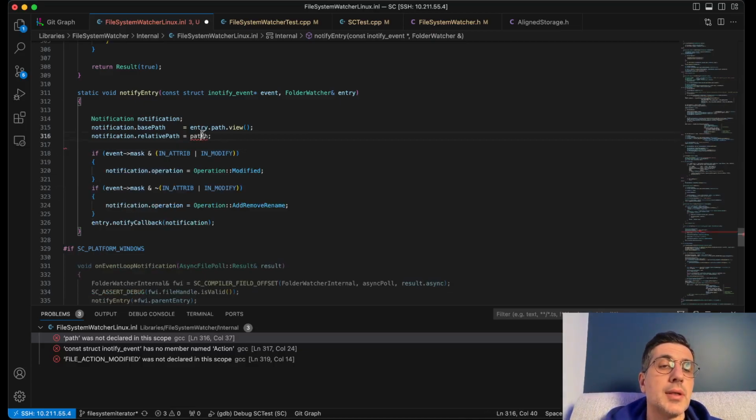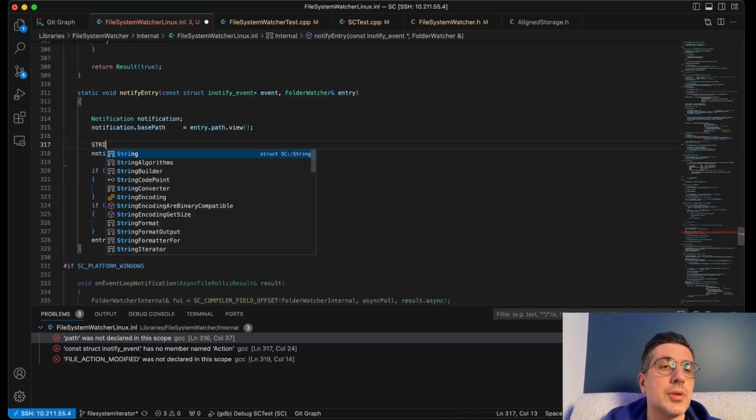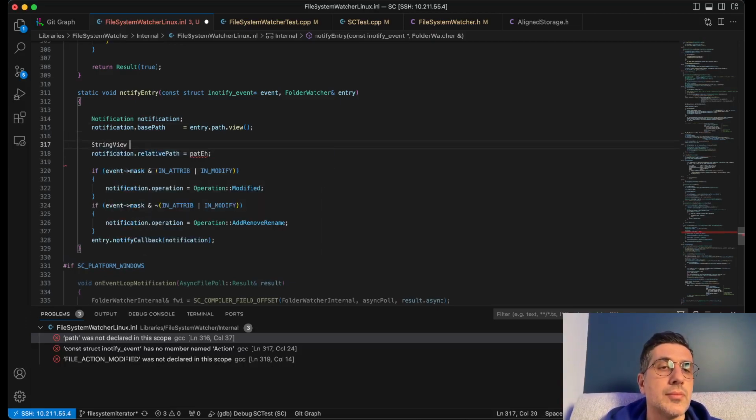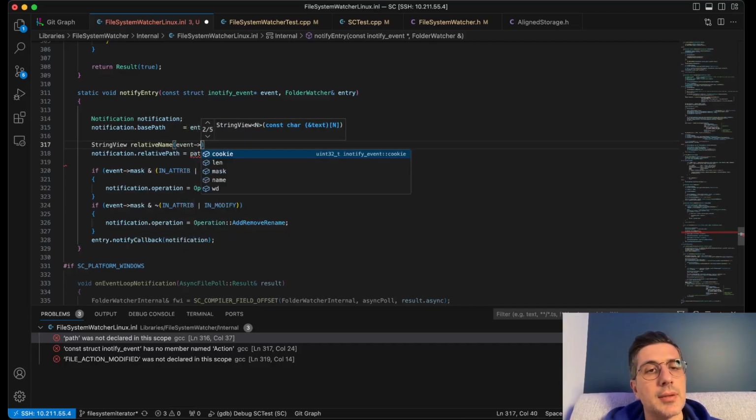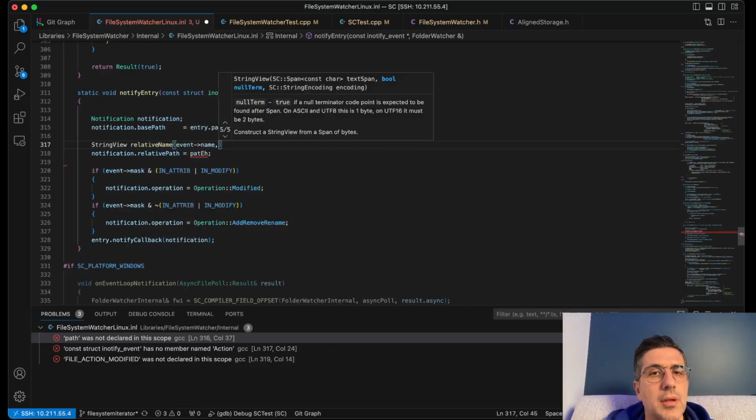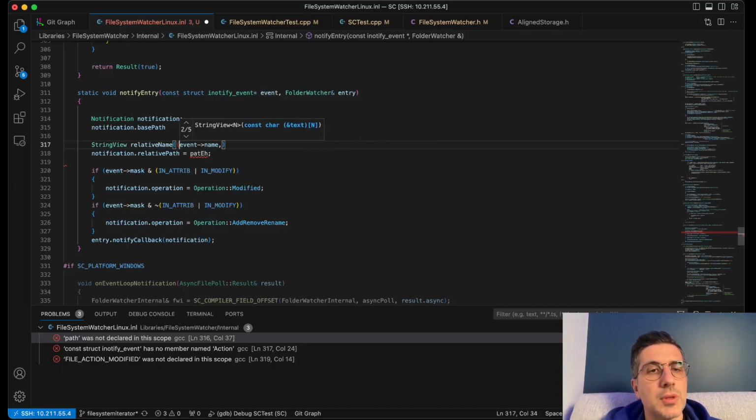Relative path is, let's make it string view. Relative name is event.name. So we need a span of chars here, so we can do strlen of event name.